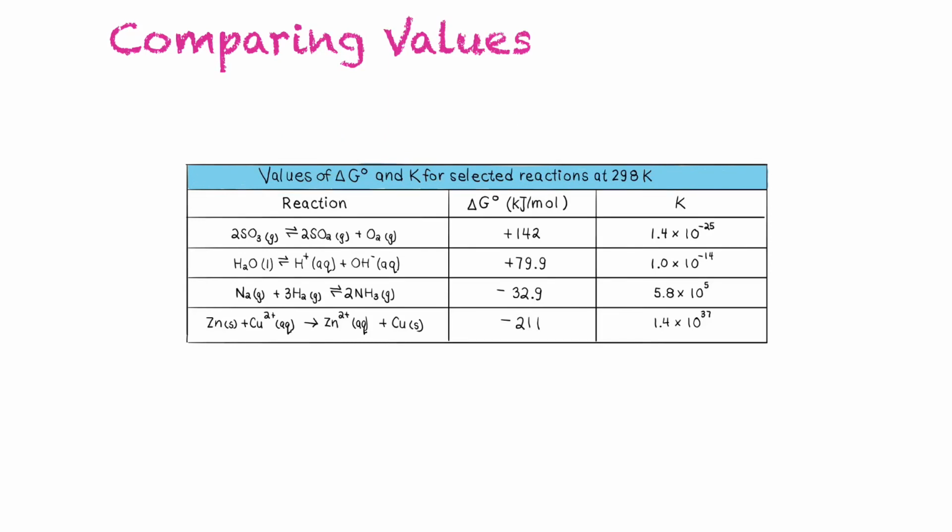So let's look at some values comparing ΔG and K. Here are 4 reactions, and here are the ΔG and K values. You'll notice that the more negative the ΔG value, the larger the equilibrium constant. That means the more spontaneous the reaction, because negative ΔGs are spontaneous, the more the equilibrium will rush to the right, going further to completion. So when you look at these values down here, we have really large K values and a larger negative ΔG. So more spontaneous, more likely to favor the products and going to completion.